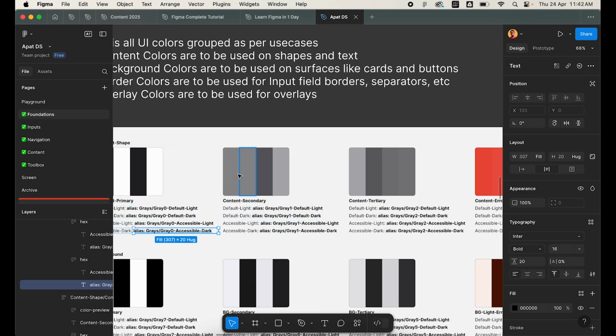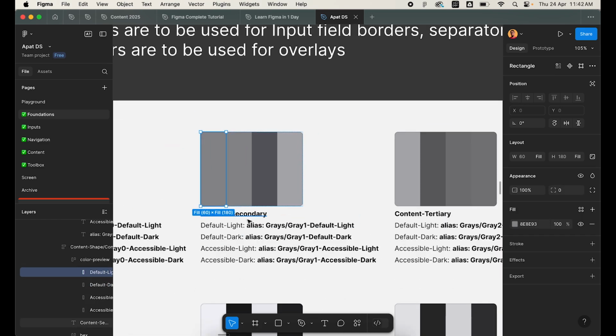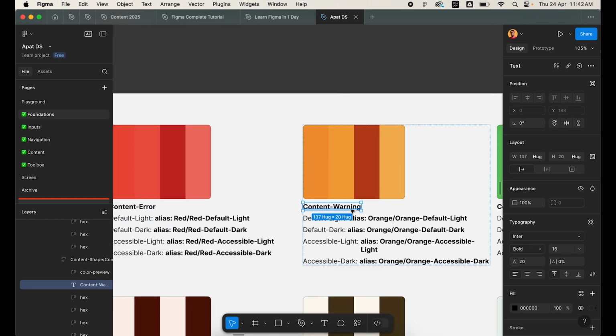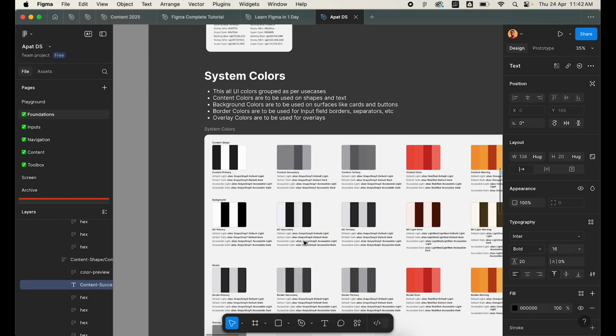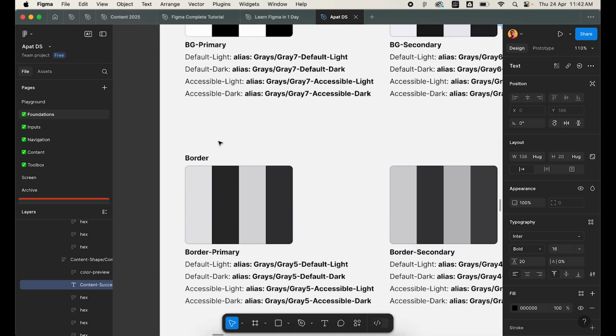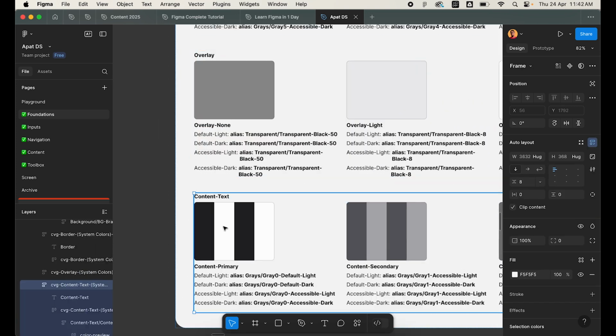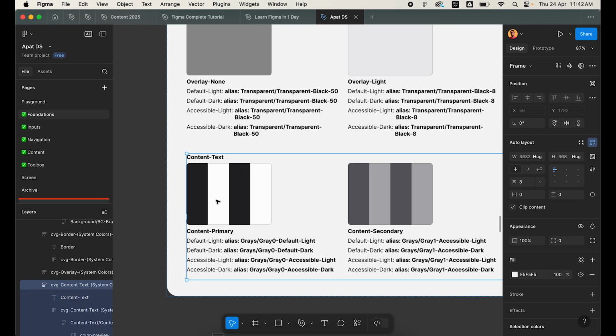Now the same goes here. This is content secondary, this is content tertiary, content error, content warning, content success. And similarly, you will find background colors, border colors, overlay colors, and content text colors.